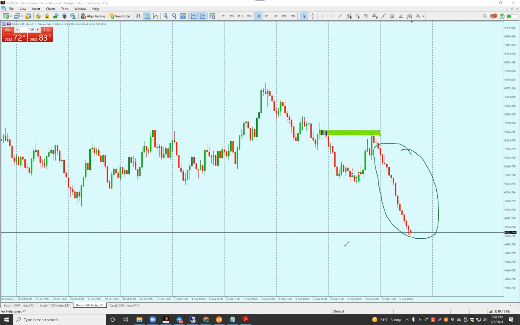Correct. Yes, I have a question. There is something I'm trying to understand here. In Boom and Crash, our normal price action patterns, like engulfing, morning star, evening star, are not expected here, apart from the normal rising wedge and falling wedge. These are the ones we should spot out. Okay.